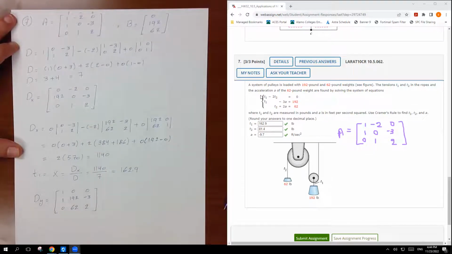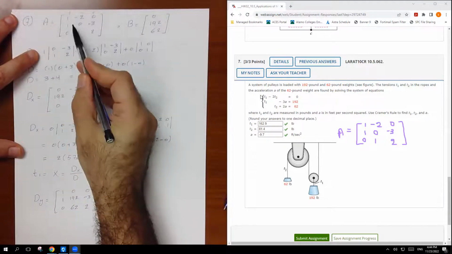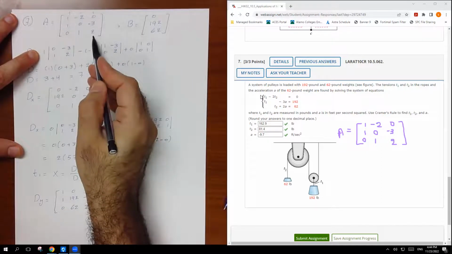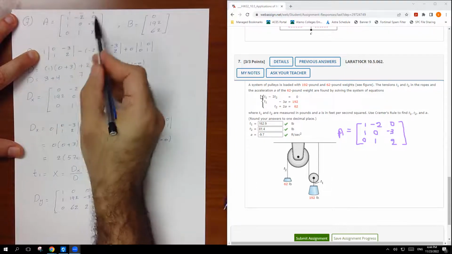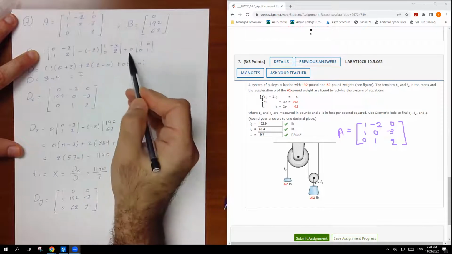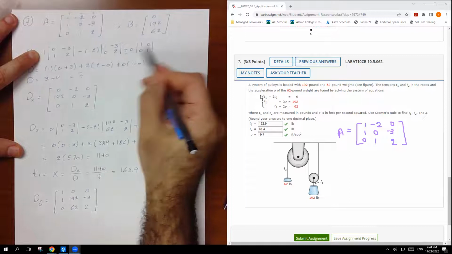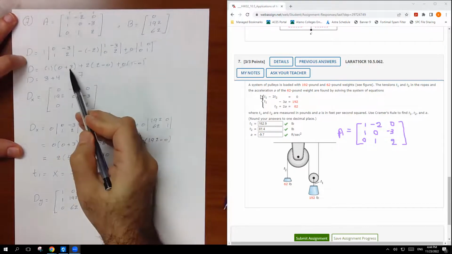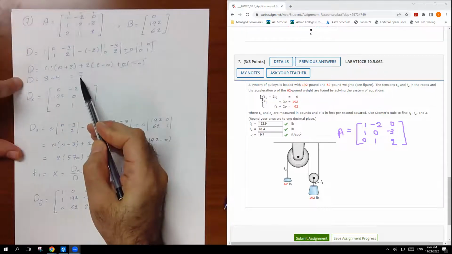Now we're going to find the determinant for the matrix. So it's going to be 1. Cancel this row and this column. So it's going to be 0, negative 3, 1, 2. Minus negative 2. Cancel this column and this row. So it's going to be 1, negative 3, 0, 2. Plus 0. Cancel this column and this row. So it's going to be 1, 0, 0, 1. The whole thing here is 0. Now here it's going to be 1 times 3, 3. And 2 times 2, 4. So D is going to be 7.